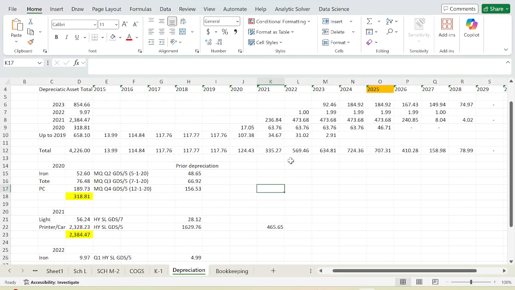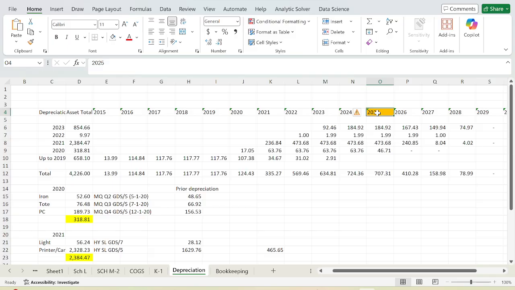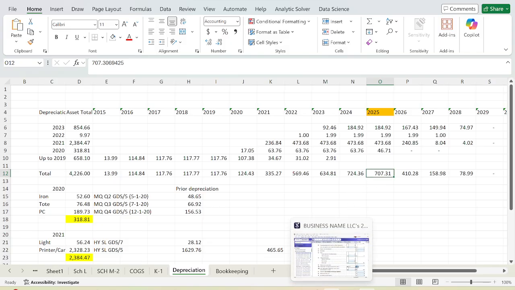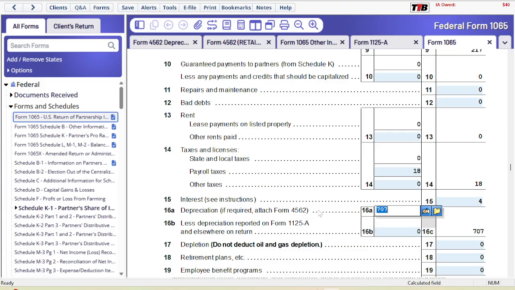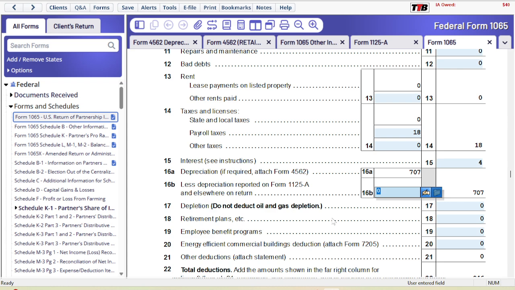And we can go to our depreciation deduction example here, and for 2025 the depreciation amount it is claiming for us is 707. So when you are tracking your assets, you'll be able to see if the software is doing the calculation well for you, depending on how you are claiming your assets. But it is there. So we are back to our 1065. It's asking if there is depreciation reported on the cost of goods sold from Form 1125-A to enter it there, but we don't have any.